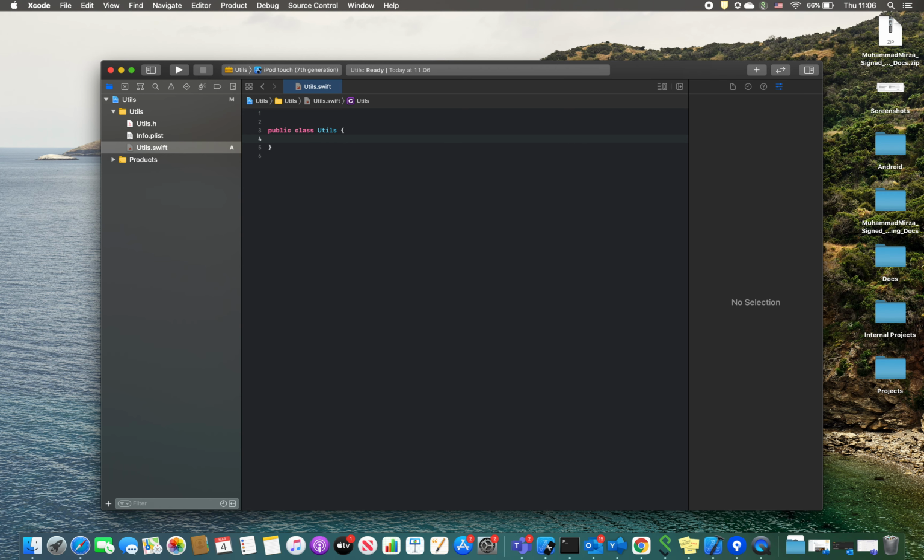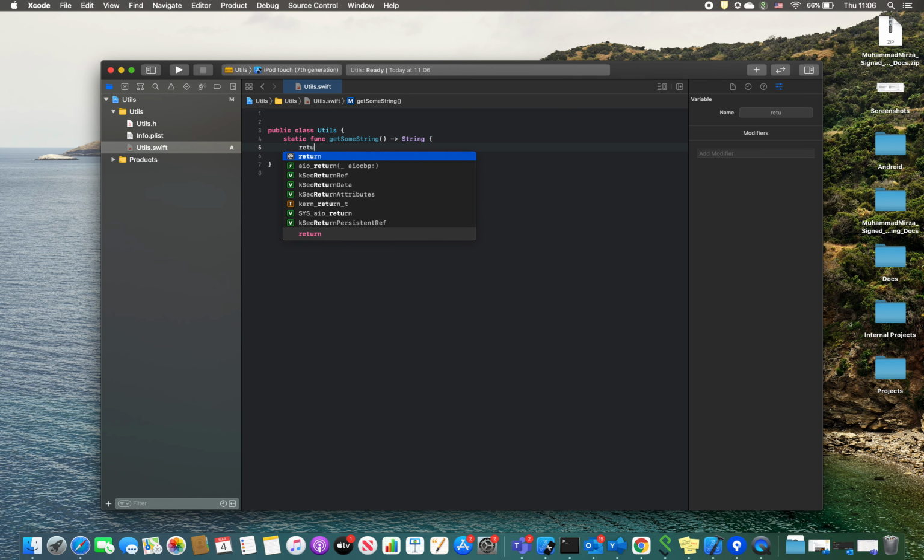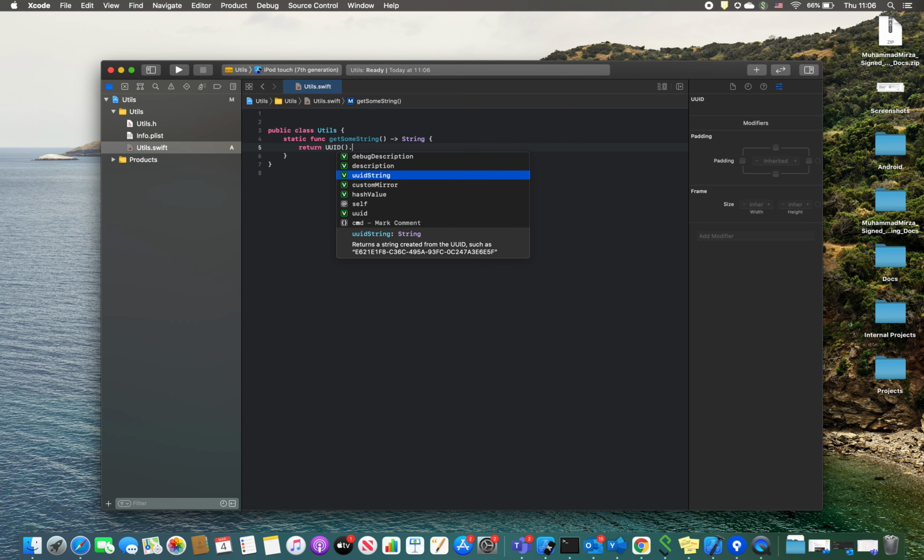So static func getSomeString, which will give you a string. Let's say return UUID().uuidString.